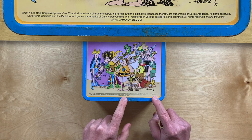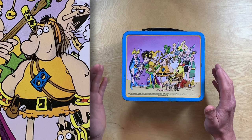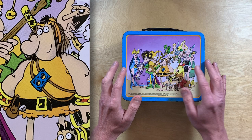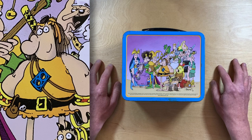Something that I think is kind of funny, kind of cute, kind of weird to look at is Groo's face here, because this is one of those times where Sergio has drawn Groo's eyes both on the same side of his nose. So his nose isn't bisecting his eyes. They're just on one side of his face, and it's like his nose is on the other side. It's a goofy look for Groo. It's funny, kind of cute almost too. It's comical. I like it, but it stands out to me as just some different looking eyes for our wanderer.